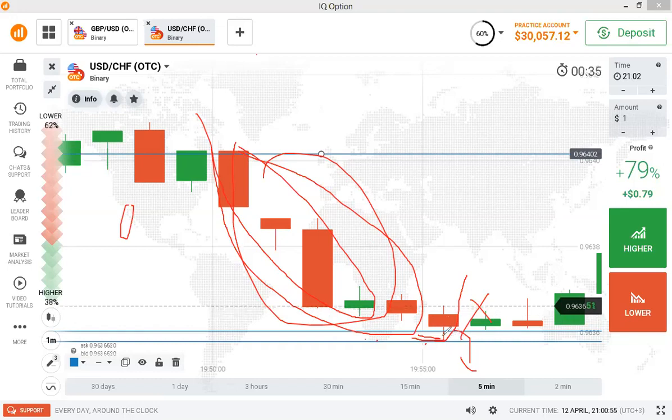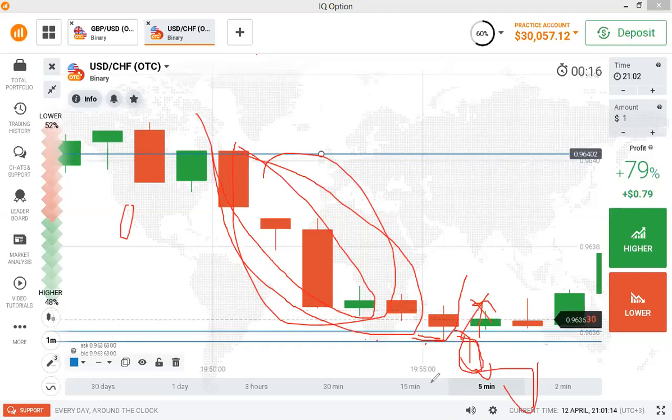So when you place call here and you are expecting the buyers to enter, maybe the sellers still form a bearish candle here because of the momentum, then don't worry. After the bearish candle that formed here, on the next one that forms here, you place put immediately. Don't fight the market by saying, I will place call again, maybe they are here. Don't do that. The market will not move that way.